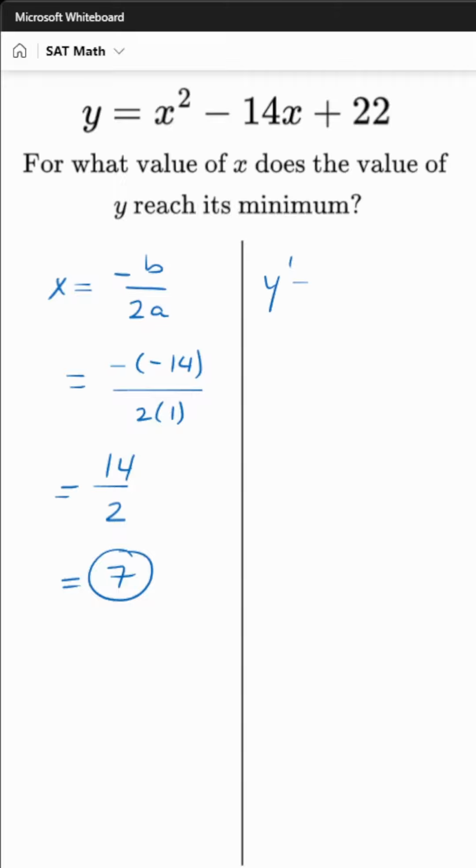So we know that setting the derivative equal to 0 can find critical points, and the critical points are points at which the function potentially has a maximum or a minimum. Now notice we have a quadratic here. Of course there's going to be a maximum or minimum. That's the nature of quadratics.